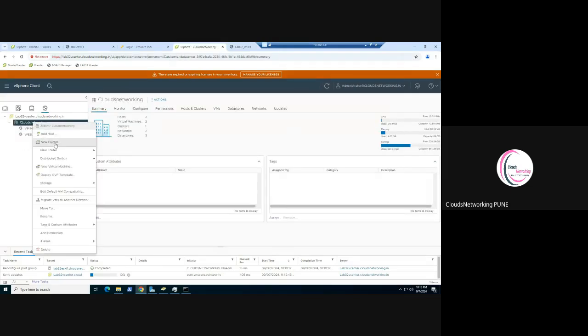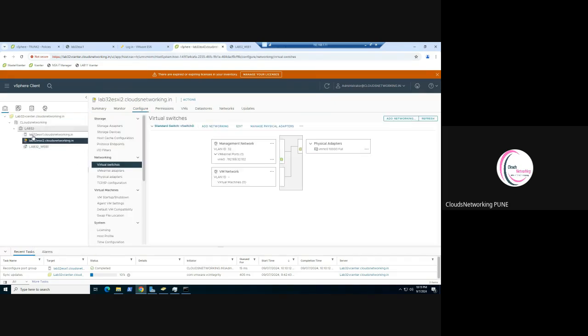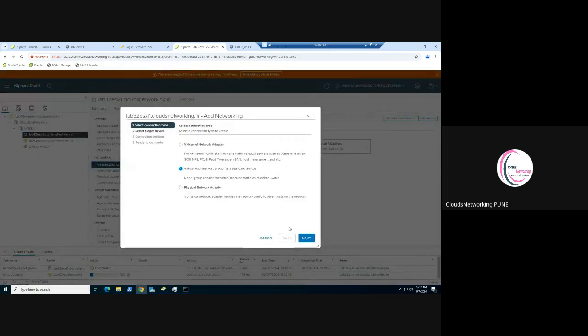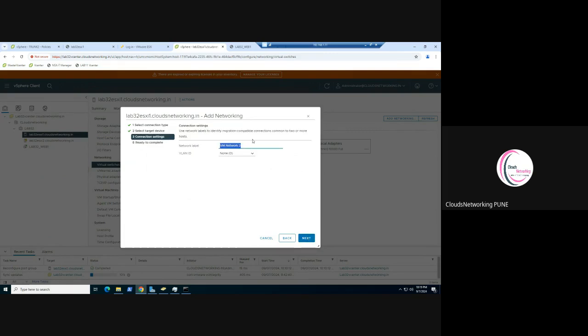I'll go ahead and create one port group. Last time I created it in a different way. This time let's use only one ESXi. I'll go ahead and add networking. This one. I'm going to use only the same switch. This will be something like a new application server.